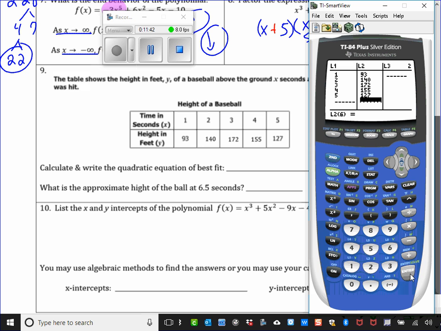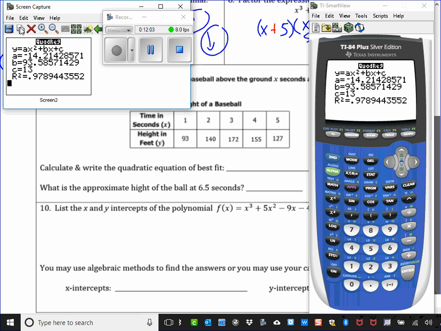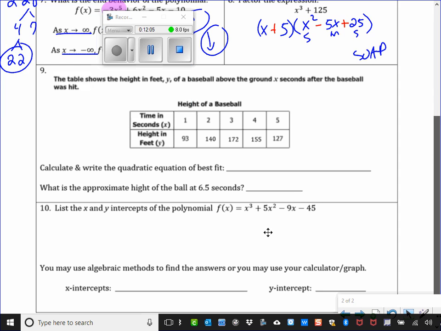All right, so once you get your stuff in there, it says write the quadratic equation of best fit. So I'm going to press stat again, go to calculate, and go down to number 5. Only thing I have to do is type into store, do alpha trace to grab y1. So it puts the answer in y1, and then calculate. All right, so I'm going to copy that so I can have it on my screen so it won't go away.